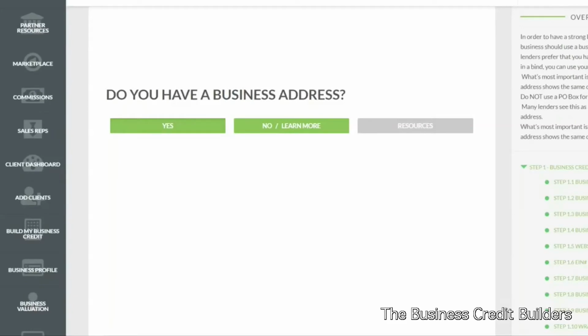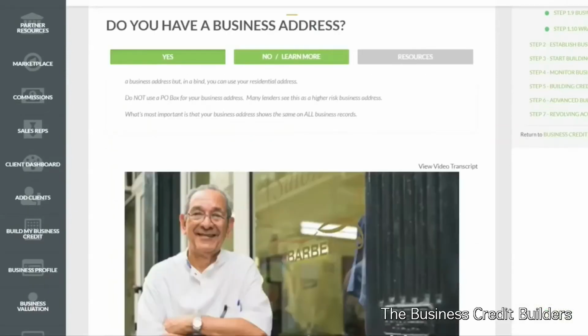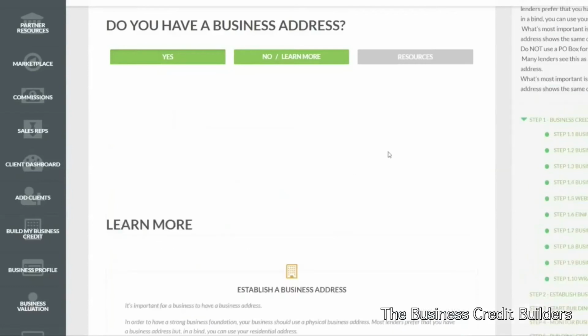They got denied with banks. They came in, they fixed the address mismatch. That helped them start to get the initial business credit, which got them the Amex card, which got them approved for the loans. So in this, we're walking through the same criteria to make sure that your business meets the address requirements that the lenders and credit issuers have.